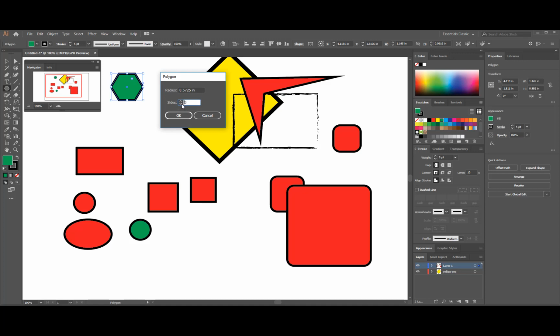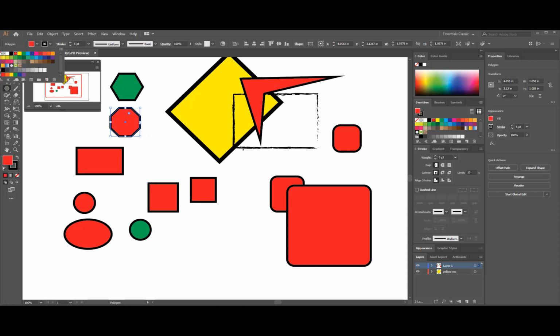So if I want an octagon instead of a hexagon, I'm going to select 8 sides. Okay, and it'll make a stop sign for me.